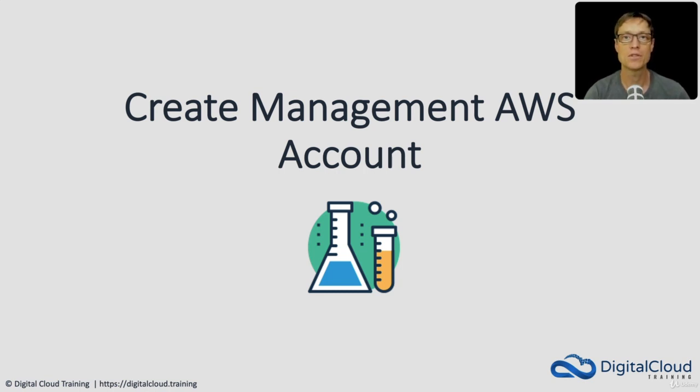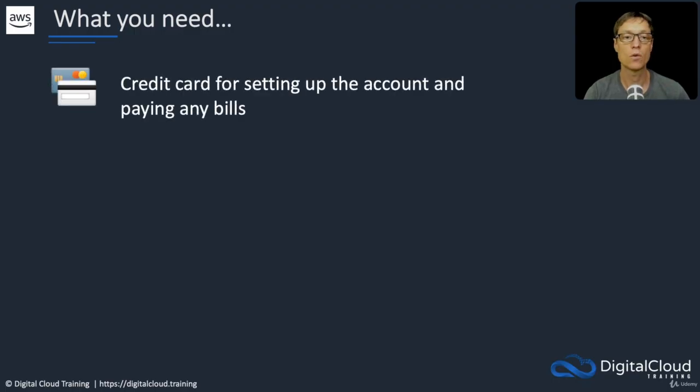Now let's see what we're going to need to create the account. Firstly, you're going to need a credit card. So you need a credit card or a debit card in order to be able to set up the account. Now we will try and avoid any bills. We'll use the free tier as much as possible, which means that we can use a certain amount of resources and not actually pay anything for using them. We will set up a billing alarm as well, so that if we accidentally leave something running and it's going to cost us money because we leave it running too long, then we'll get a notification to let us know if we exceed a certain dollar value.